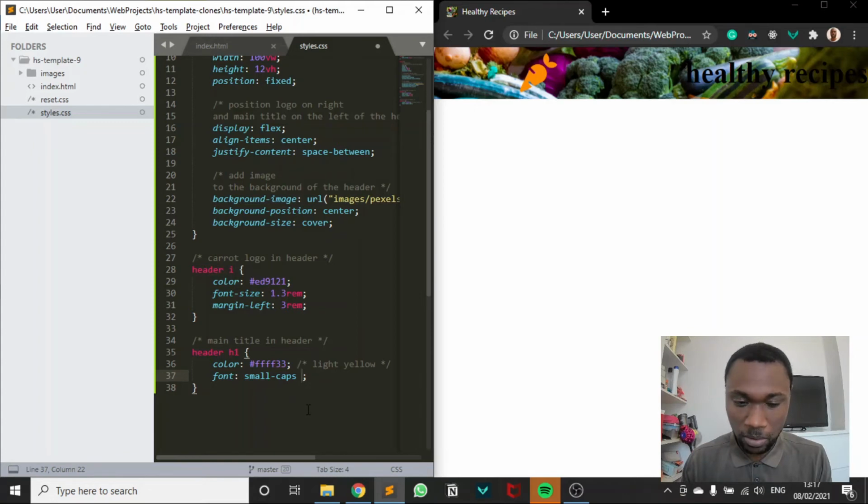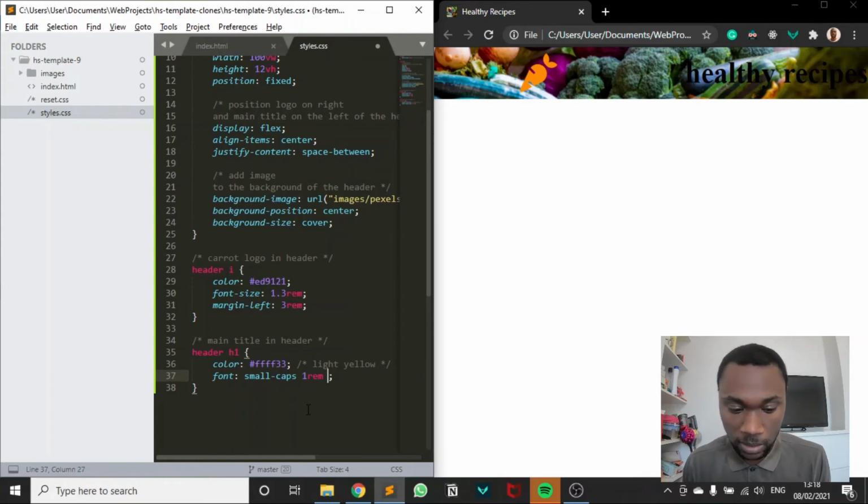So we can make it bold. I don't think that's necessary though. We should give a measurement. Otherwise, this definitely will not work. So let's just give it 1 rem, which is pretty much the default anyway.